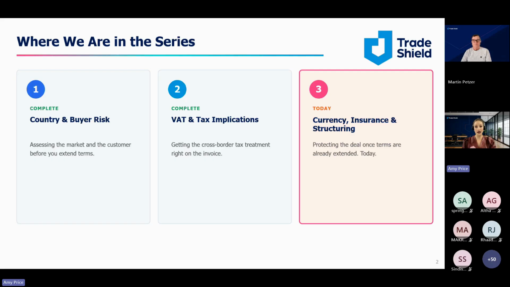Absolutely. It's also looking to see, did you price your deal correctly? Because now you're also dealing with foreign currencies and exchange rates. I know we've spoken about margin, and making sure that if you've got smaller or larger margins on your items, that's taken into consideration when you are pricing your products, as well as the terms that you're willing to provide. So the margin makes a massive difference. That's the piece we're going to be filling in today: the financial mechanics that sit alongside everything that we've already built.